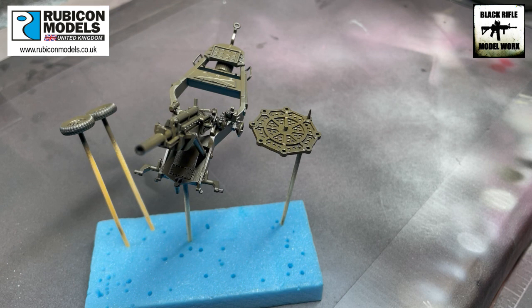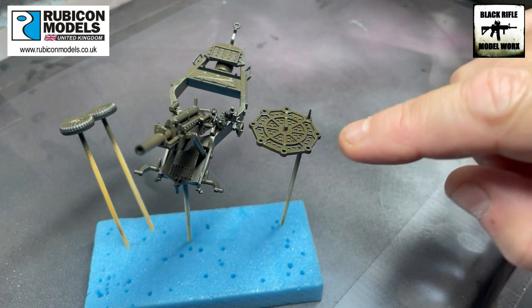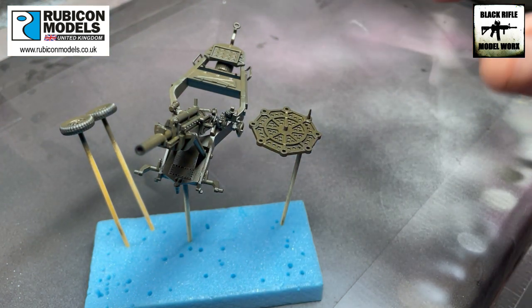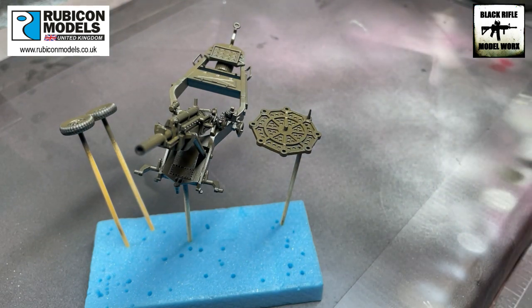Okay, so the olive drab base is now dry, or certainly dry enough for us to add a highlight. The colour we're going to be using for the highlight, again from MIG, from their olive drab set, is light base, which is MIG 927. Essentially all we're going to do is pick out some of the bigger areas around the gun and the base plate and the wheels, etc. And just highlight it where the sun would catch it and potentially fade the olive drab. And then that's it really. We'll clear coat it, and then that's the airbrushing side of things done. So again, I'll switch off the sound because it's noisy, and we'll get this sprayed.